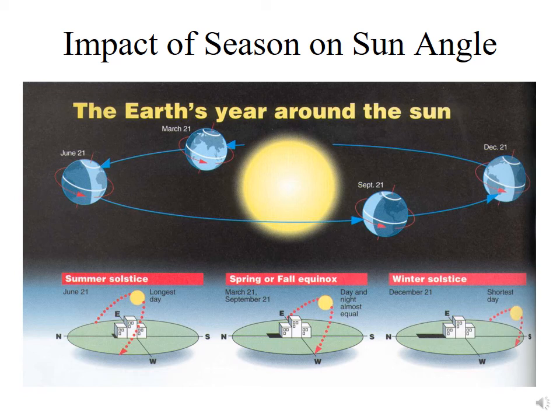So if we look at the impact of season on sun angle, we know that the tilt of the Earth has an impact on the apparent solar elevation angle, but what it really does is it alters the path of the sun through the sky. In the northern hemisphere for a June 21st solstice, the sun is rising in the northeast and setting in the northwest, and it's making its highest approach on the longest day of the year. We'll have the highest sun angle.